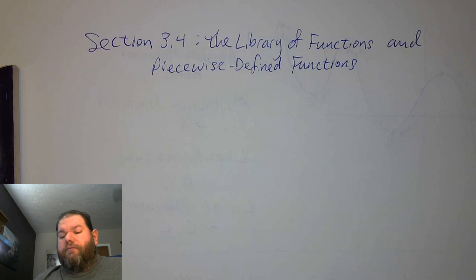We don't actually do a whole lot with our library of functions in this section. They're going to be more of a foundation for what we do in Section 3.5 on Wednesday. So what we'll do today is go through and just identify the different shapes and put a name to a graph, basically. And then we'll use this more as we move forward into section 3.5, but also into the sections after that.